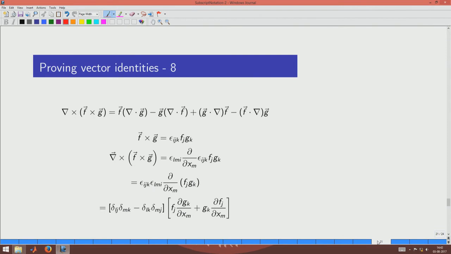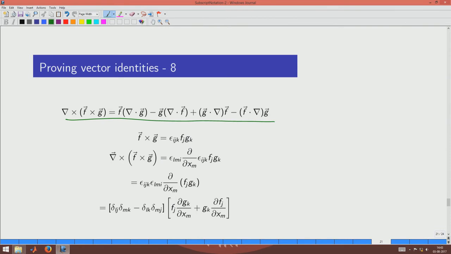So, this is one of the last of these few derivations that I am illustrating to you here. This is the last derivation. It appears quite formidable, because if we attempt this kind of a long expression using the various components of f and g as well as that of the Nabla operator, then it is going to be a mammoth task keeping track of all those terms. There are a lot of terms that are going to come in, and we may make algebraic mistakes as we go along in deriving. But when we choose the subscript notation, we can see that the amount of algebra is quite limited, and therefore we can do it quite correctly. So, I want to illustrate that here now.